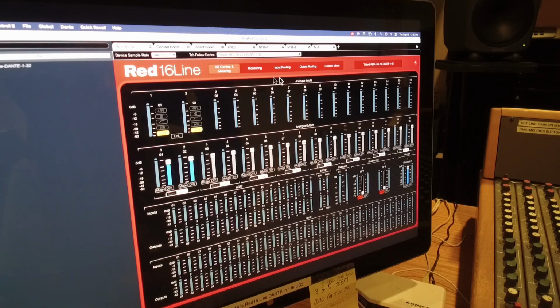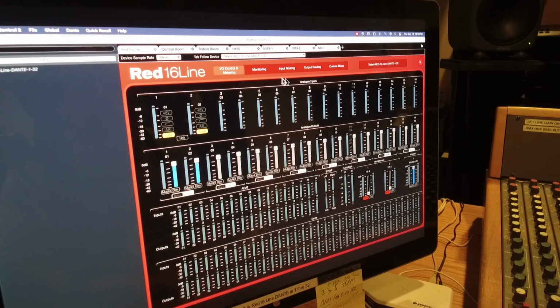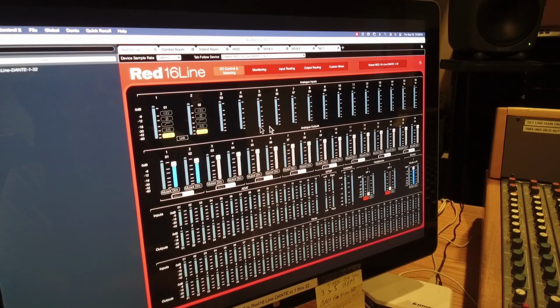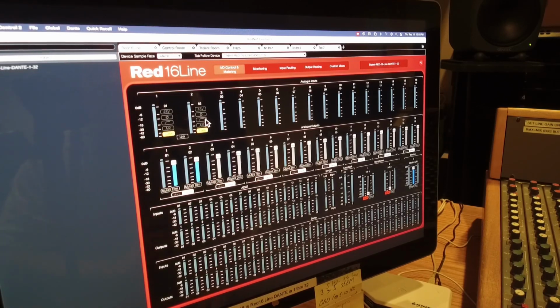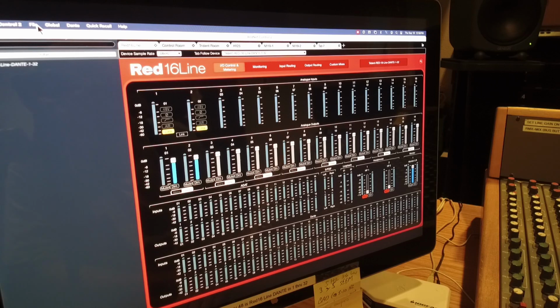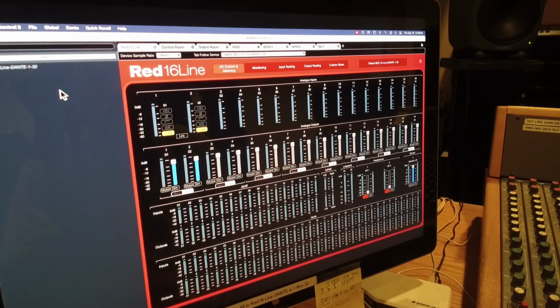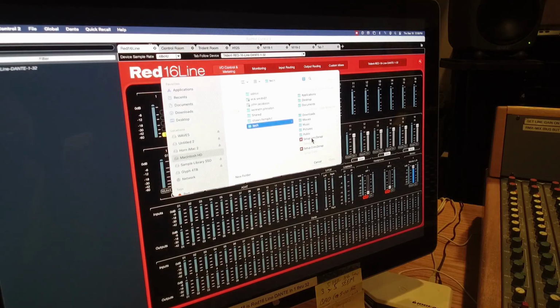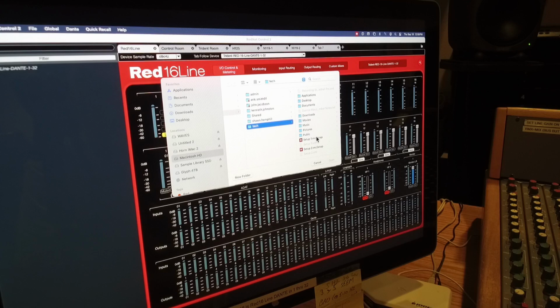And it basically has a bunch of settings that we have to realize. When we load in the two presets on this, you go up here under File, right there at the top, and you open up Device Load, right here. And you will see Setup 1 and Setup 2. They come up showing they're active.